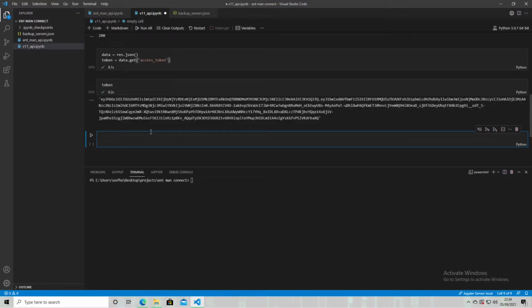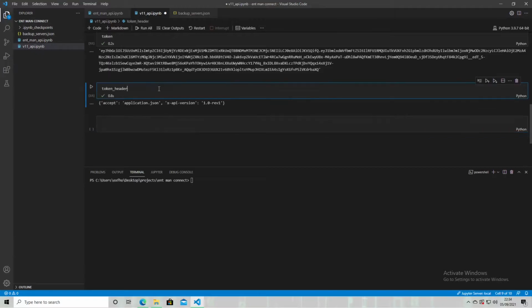Okay, so now we need to add it to part of the header. So we've got the token header we had before, and we're going to add to that Authorization equals.